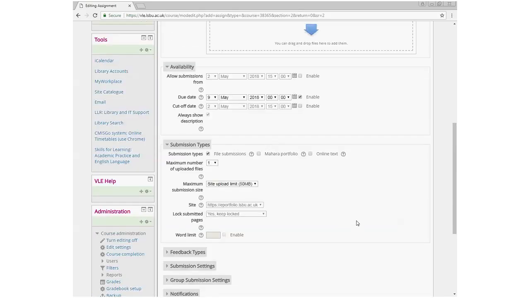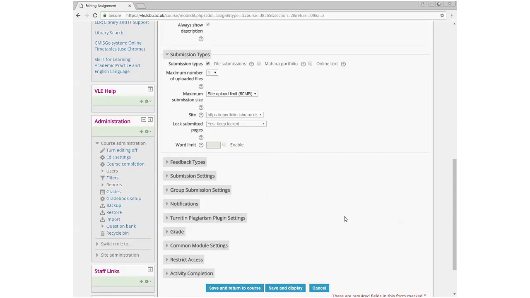I'm not going to go through all of these settings, but first of all, I'd always check that the assignment dates are correct. So first of all, check that the due date for this assignment is correctly set. This one's set the 9th of May 2018. Personally, I'd always make sure that the hand-in date is during office hours, so I'm going to put this for 1 o'clock. As I say, I'm not going to talk through all these settings here.